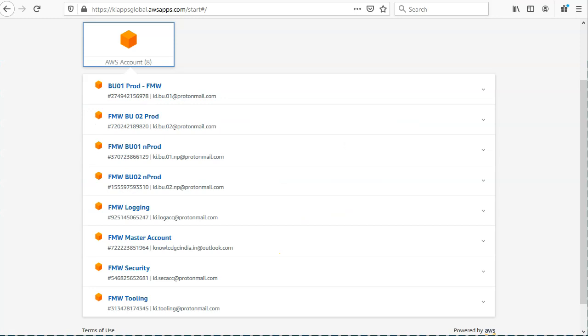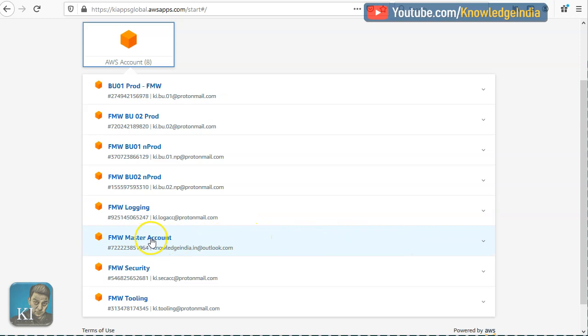All right, so let me just give you a quick intro here. We have got a couple of AWS accounts. All of these accounts are part of one organization. Now, what we are going to do here is we will be setting up the organization trail in the master account, of course, and there is a logging account as well where we are going to land all the logs. So the S3 bucket, which should contain the logs, would be put in this particular AWS account. So that's how we are going to do it.